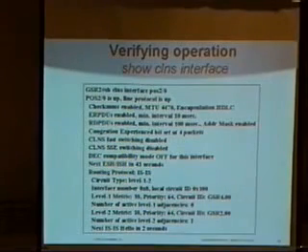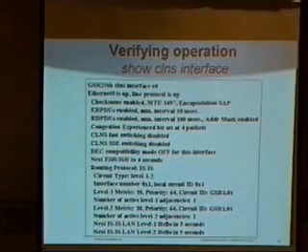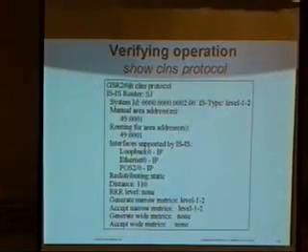The other interesting thing here is circuit ID. This is more interesting for the LAN interfaces. This is the output of show CLNS interface for Ethernet 0. You can also do show CLNS protocol, which is just like doing show IP protocol. Now, the interesting thing here is that we are talking about the CLNP protocol, the equivalent of IP, and we keep on doing show CLNS. But this is much more historical than anything else. So this is what you see for the protocol.